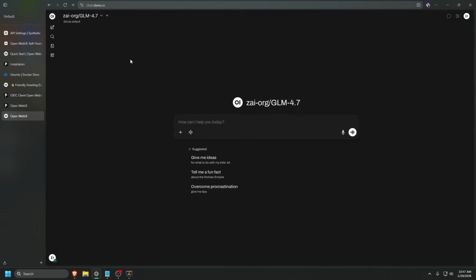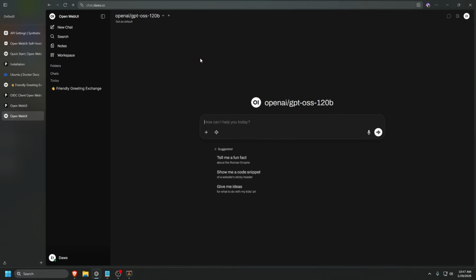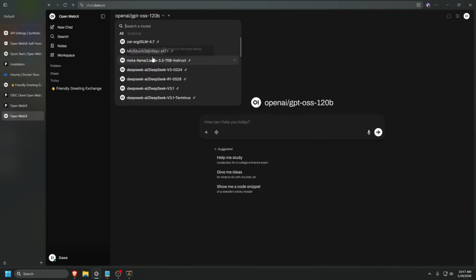As you can see, it logged us straight in. It should use the same account if you use the same email. So if we open up our chats, as you can see, we have our previous chat messages that we had when we first set it up. And that is pretty much the entire stack. This is the stack that I am personally using every single day. If you guys want to do code or anything, it supports all of that.